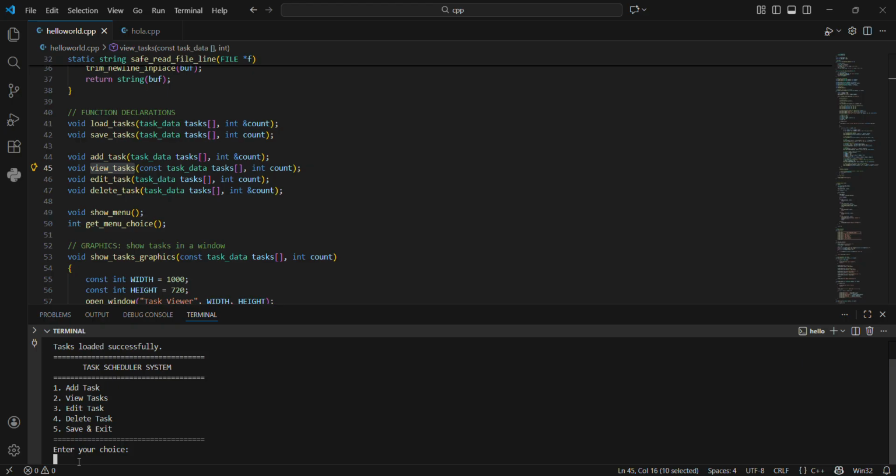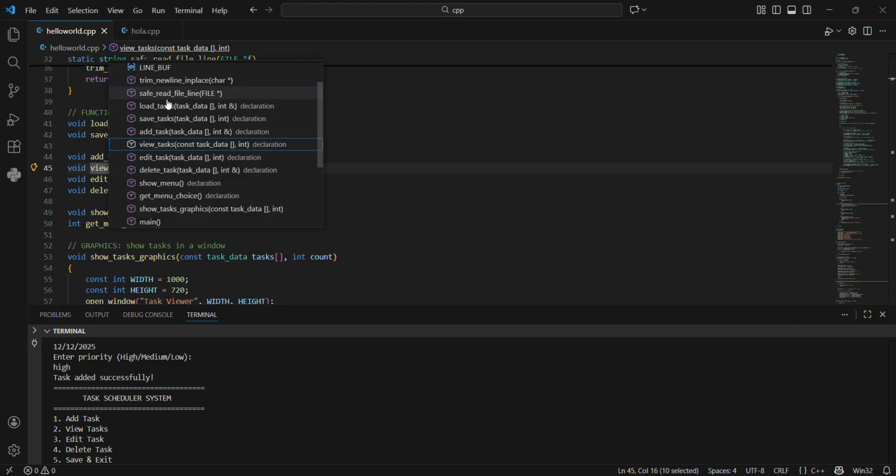So if we want to add a task, we will write option number one, and the title, which will be written as SIT 102, and description, which is programming, and then enter a deadline, like if we want to do the task at a particular time, on a particular date. Today's date is 12th, so we will write 12th December 2025, and enter priority, like we want to save that task at a particular level. So we will write high, where we have three options, which are high, medium and low. So we'll set it to high, and the task is added successfully.